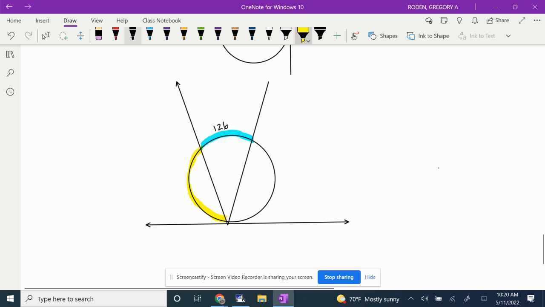So that was a little confusing to me. It's not the angle measure, it's the arc measure. See that? And now, this is an X and this is a Y. Now, the X should be very easy. Okay, how can we figure out what the X is, class? Right, the X is an inscribed angle, so X is just going to be half of 126. Will, does that make sense? Yeah. Good. Okay, so half of 126 is what, guys?